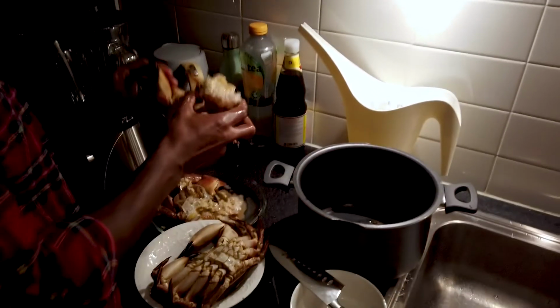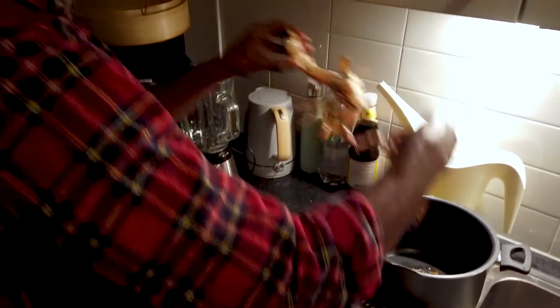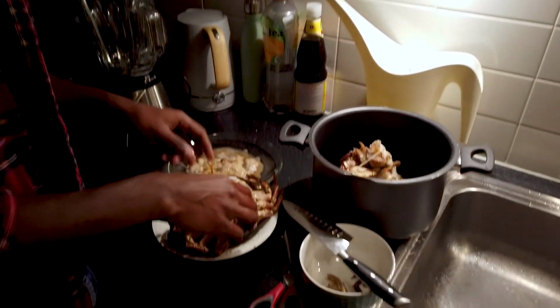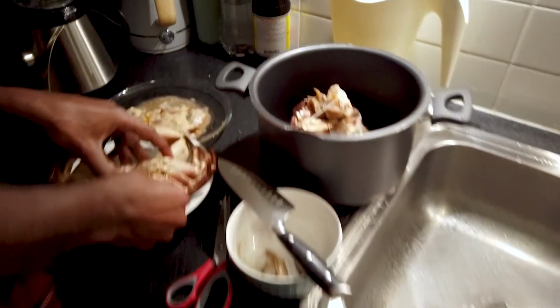So I kind of cut the crabs in half-ish. I'll sort it out later, but I got all the insides out. Nice. That was the second one. Oh man, again. You got this. Careful of the knife.